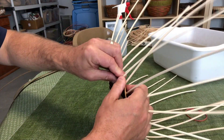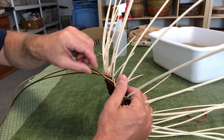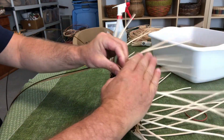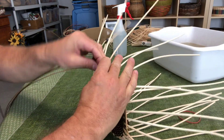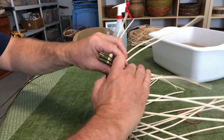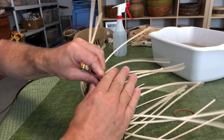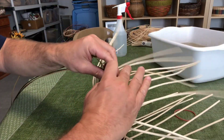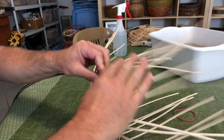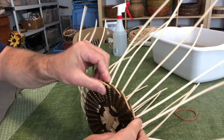Always have the weavers down and out to the back so you don't accidentally pick up the wrong one. For me it's the rightmost weaver every time. Keep pushing the spokes up — they'll want to flop back, but you need to keep moving them up as you go, holding them down tight as you weave so they stay upright. After a couple of rows you'll have more control. Do this for a few rows and we'll check back in.